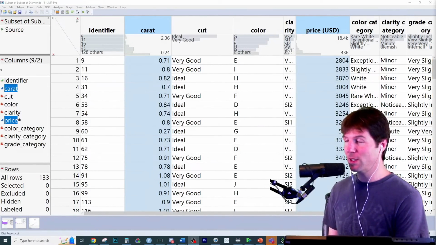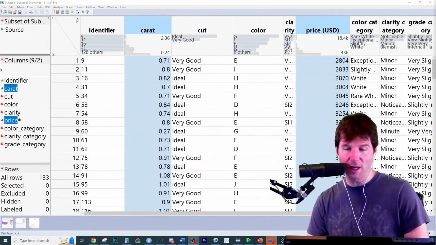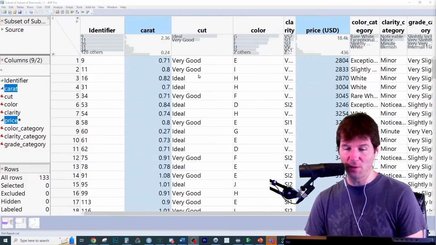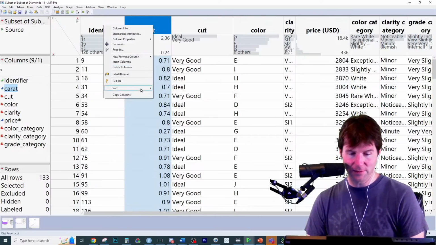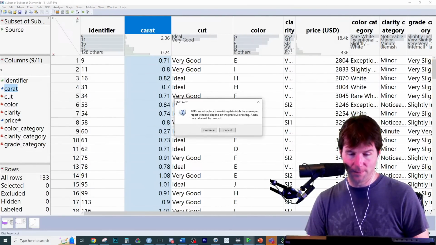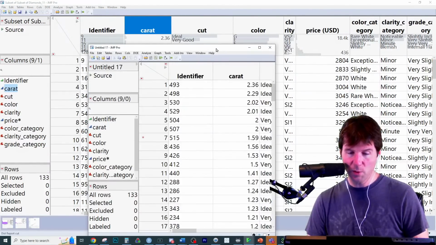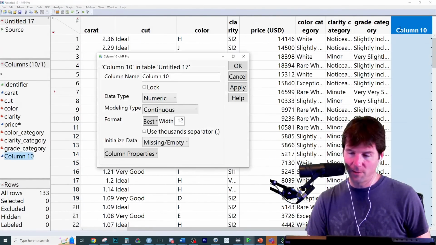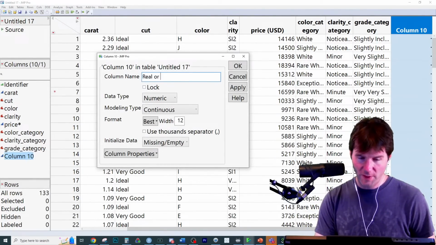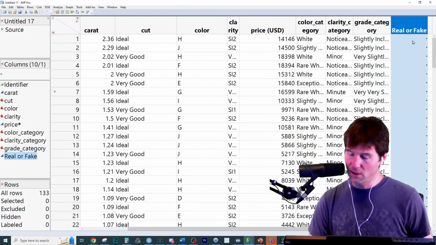And maybe we might find out that there's a relationship with the size of our diamonds where they're more likely to be fake if there are larger diamonds. So the carat is the size of a diamond. So this is what you'd want to write up. You'd want to put in your own ideas of what you're doing. So let's put here real or fake. And watch this, Jesse. This is what's cool.